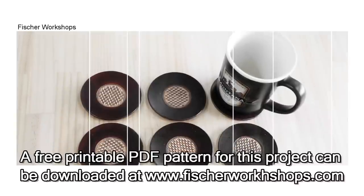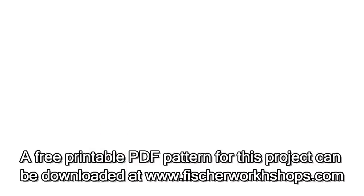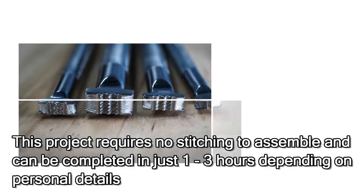A free printable PDF pattern for this project can be downloaded at fischerworkshops.com. This project requires no stitching to assemble and can be completed in just 1 to 3 hours depending on personal details.